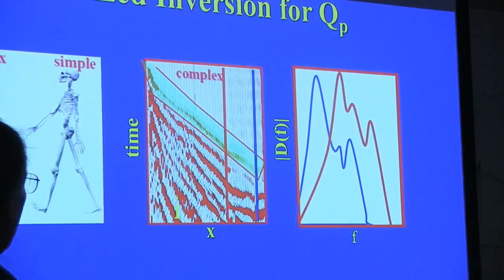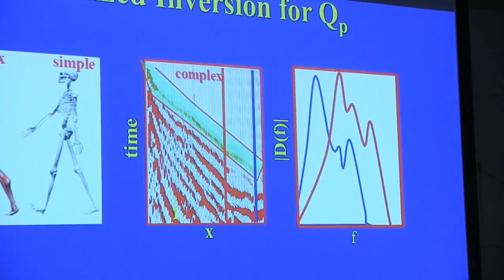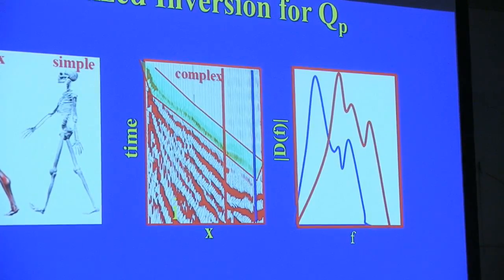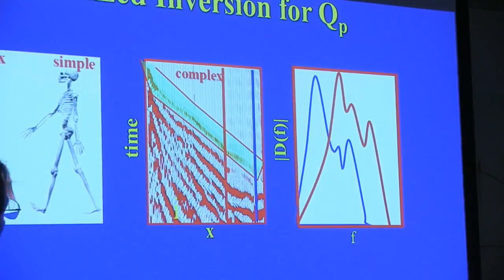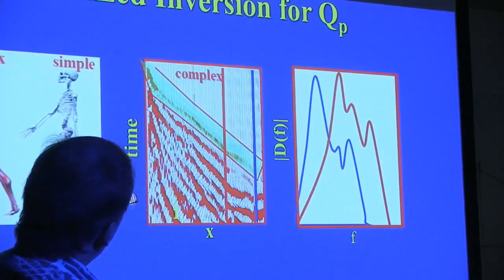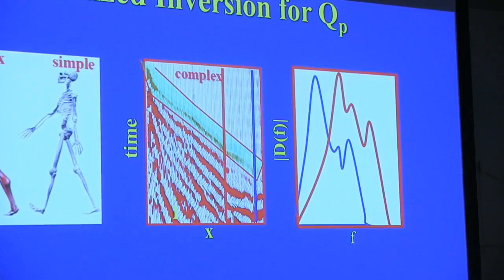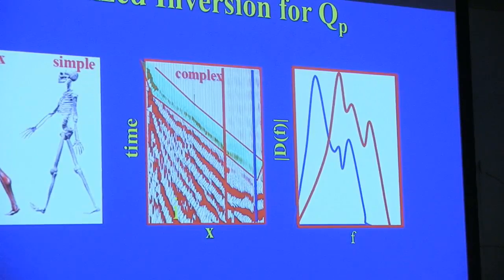Why? We think they're shifted because you have attenuation of rock. And Jerry Harris told us that we can take this frequency shift here between near and far offset traces and use that to update the Q model in our Earth. And we do that by smearing the residuals along the rays. But we don't have to do that anymore. We can do this with the wave equation.